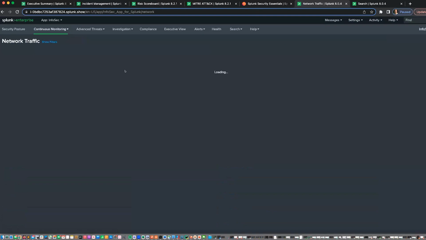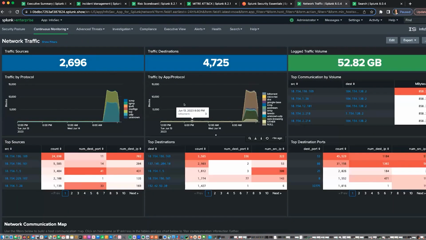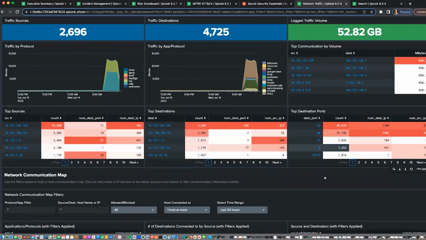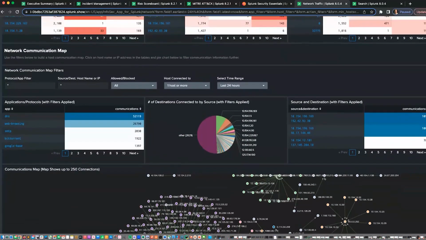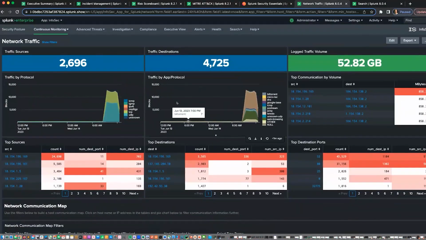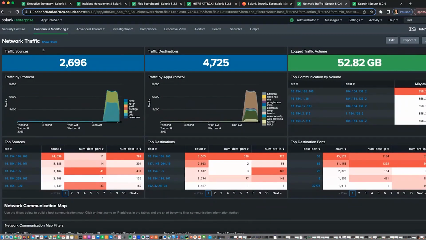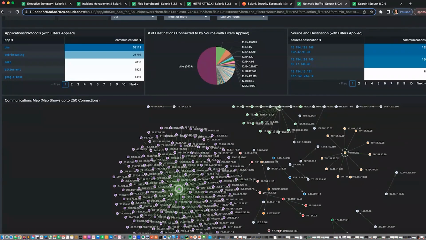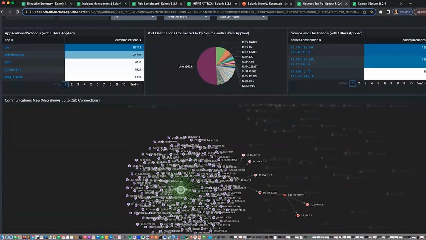Network traffic, seeing your top talkers, top ports, things that might be of interest. If you have a lot of connections that are failing, a lot of things coming in over ports that don't make a lot of sense, it gives you a good mechanism for drilling down. You'll notice a lot of the dashboards are very similar. It's really high level up top and the drill down below with this fancy link board.